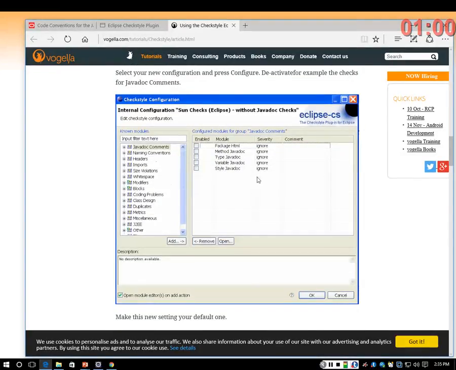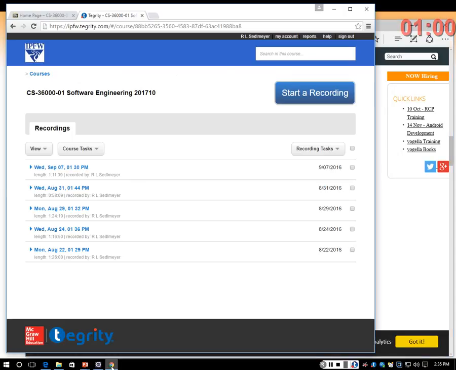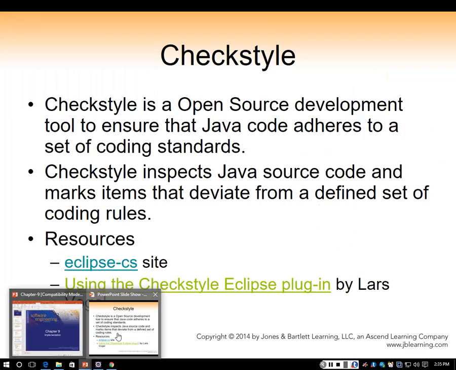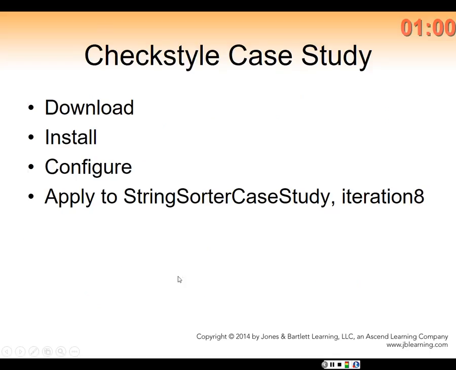How to use it within Eclipse. So I want to see, this is always dangerous to try to do something in real time. You're going to have to do this for the next assignment. So I thought, if I can kind of show you how to do it, then maybe that will be helpful. So we're going to try this.